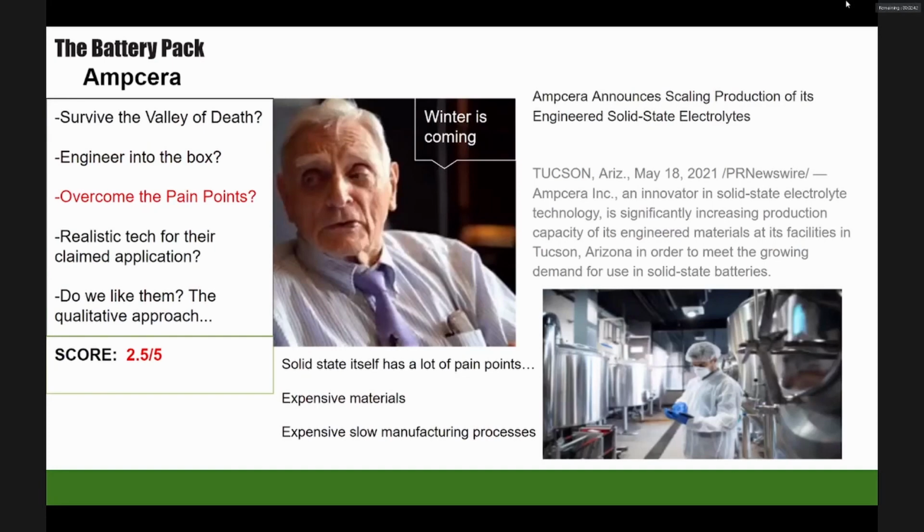Pain points for solid state materials are exceedingly numerous. If we just take away what the best solid state material is, there are several solid state materials that have very different properties that are meant for very different things and give very different benefits. The biggest issue is that it's about making and scaling a brand new material and being able to reproduce that material over and over again at a large scale that is efficient and economical.